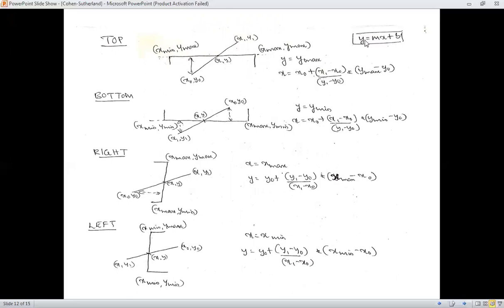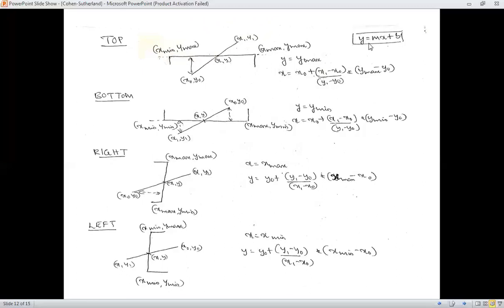But before this we should know the equation of a line, that is y equals mx plus b, or y equals mx plus c. If this is the top boundary and this is my line, you see this is x0 y0 and this is x1 y1. So here the intersection can be observed, that is nothing but x comma y. This is our x min y max, x max y max. With respect to y, we have the common y value, that is y equals y max. What about x? x is obtained by just interchanging this particular equation.